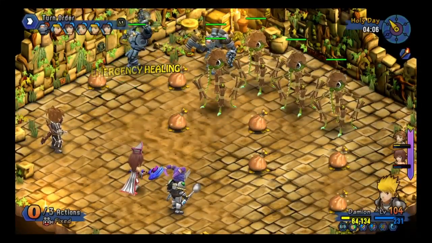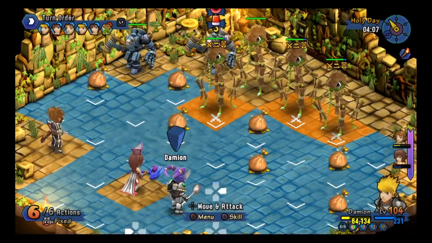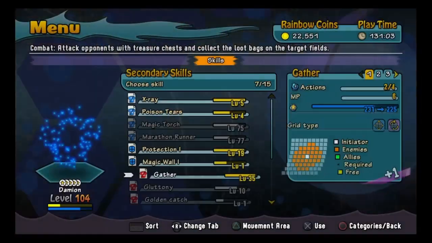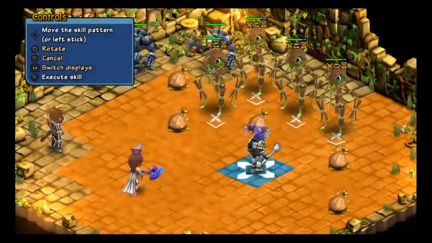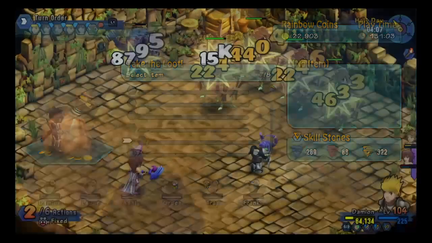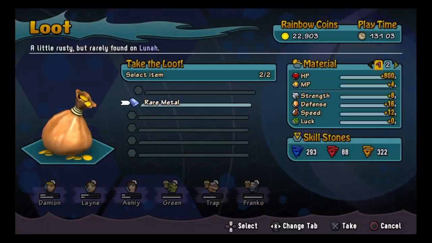Okay, I think we're good. Yeah, we're good. Damn. Oh, damn it. I forgot that my monster team is dead. You know what? Just forget it. Just go. I don't want to risk it. Oh crap, that was terrible. Hey, I got that.